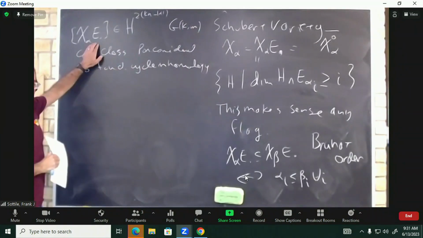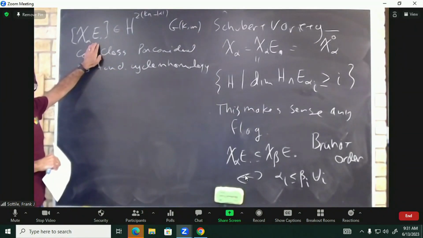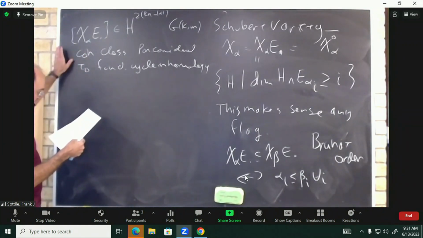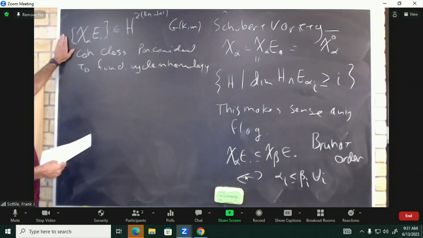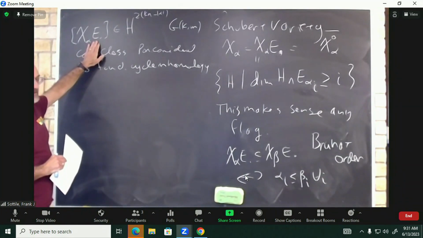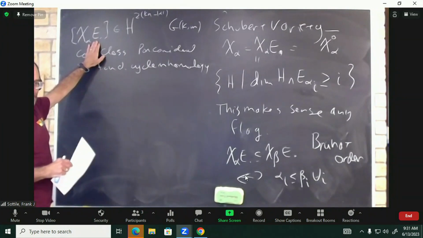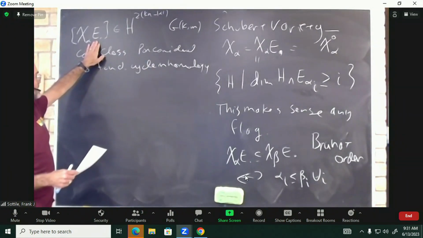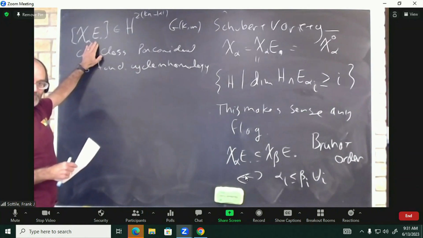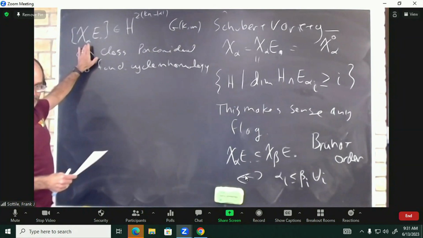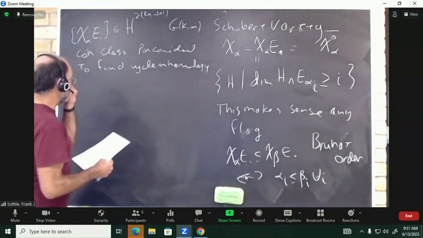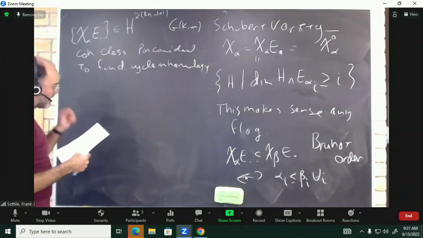So this is a cohomology class. I'm just jumping right to cohomology because that's where the interesting algebra lies. Every index and a flag gives me one of these. Now, because the general linear group is connected and any two flags can be moved from one to the other by an element of the general linear group, this class does not depend upon the choice of the flag. And so it only depends upon alpha. And that's the case for ordinary cohomology.